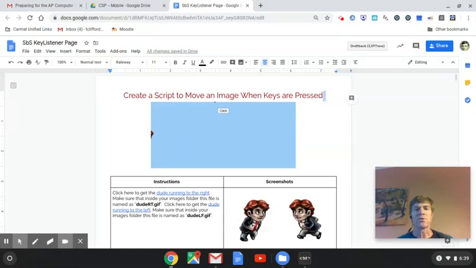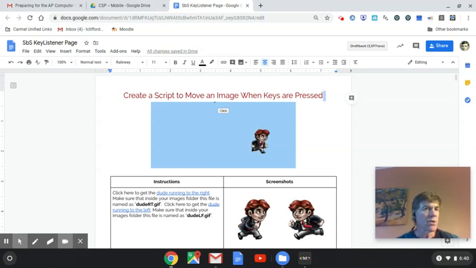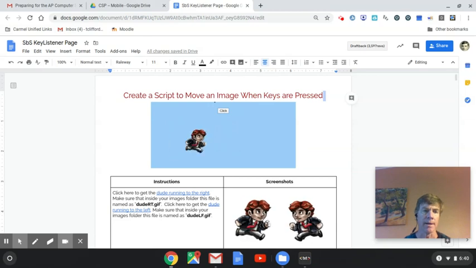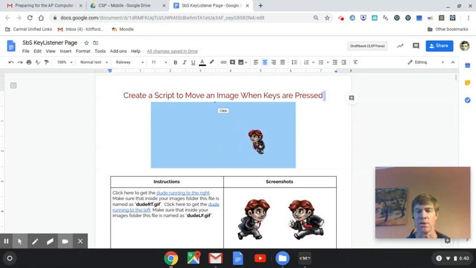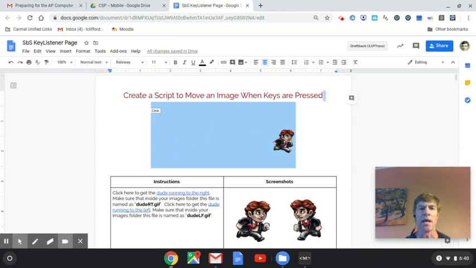Okay, so here's what I wanted to do today. If you're doing the JavaScript project, last time we had a bird fly across the screen, and that was cool. But there's no user interface, so the user just sat there. The bird went from right to left, left to right, I guess, and then bounced back and just kept flying back and forth. And it was very pretty, very nice, but that was it.